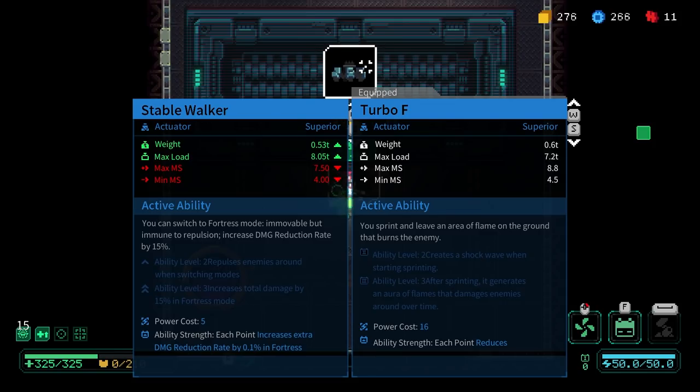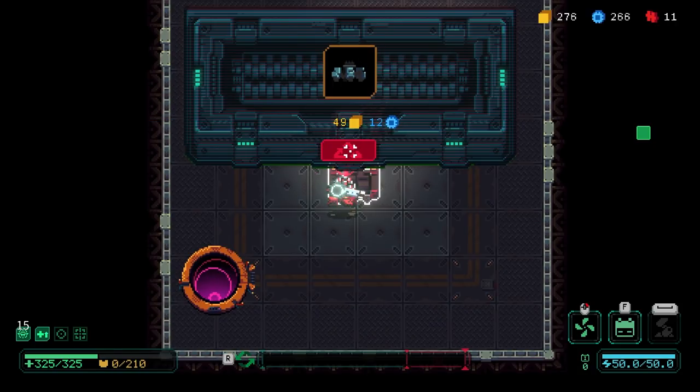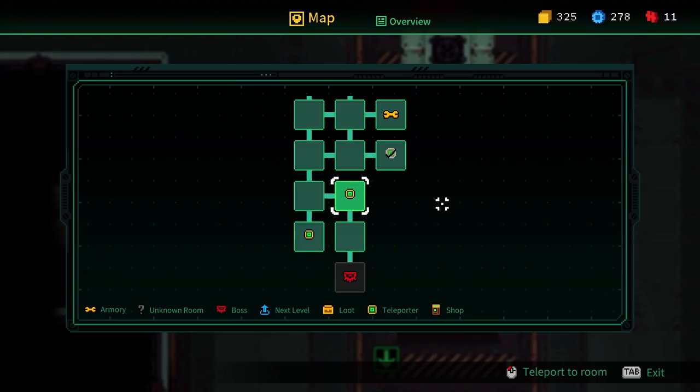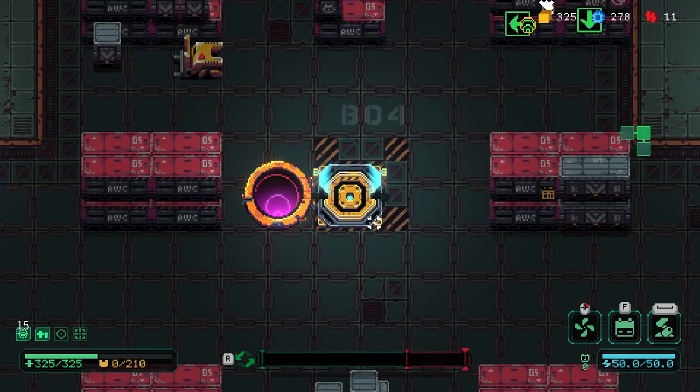Interesting. Ability level... Wait, I can... Oh, ability level 1, 2, and 3. I wonder how you level that up. Either way, just gonna recycle it. I like my burny feet. Alright, let's get out of here. Are we done with this one? Oh, no, there's actually one here.